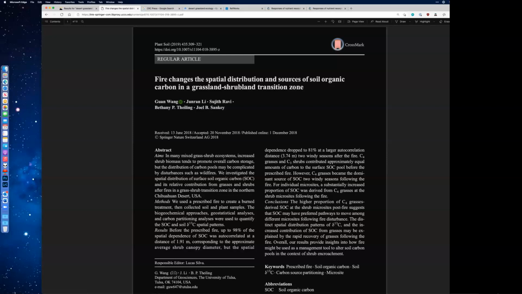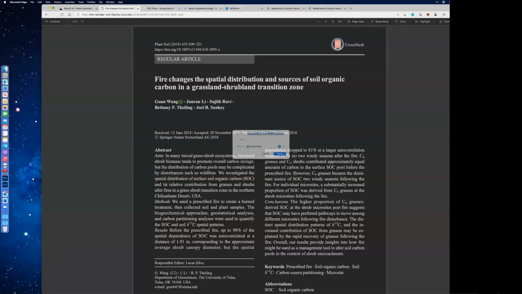And then any other reader, regardless of their affiliation with UCCS, would be able to track down at least the abstract and a description of that article using that DOI. So let's go ahead and just download this actually to my computer. So I have the PDF locally.